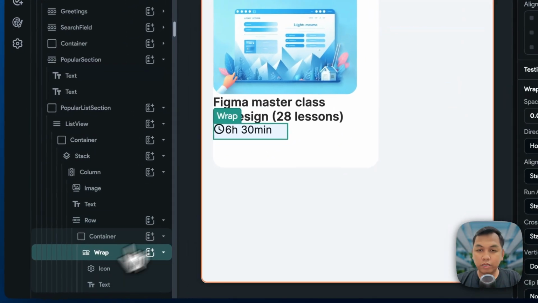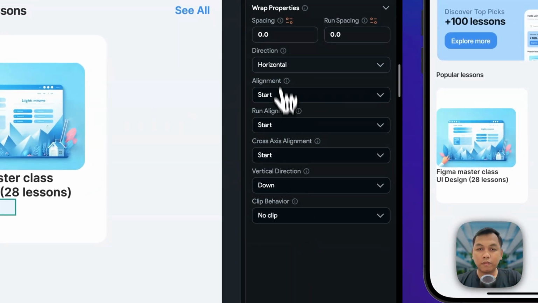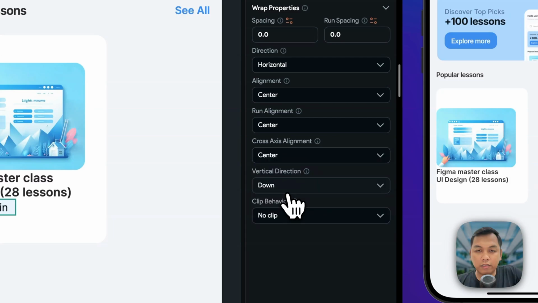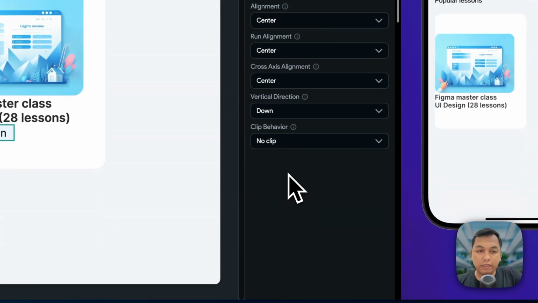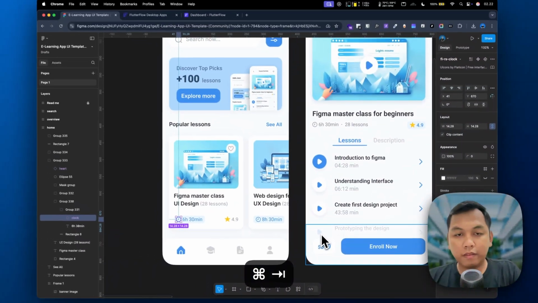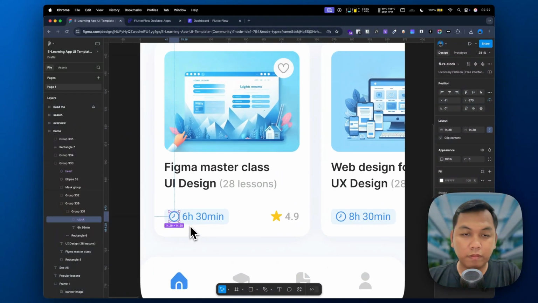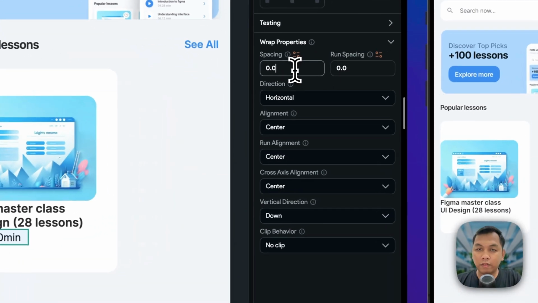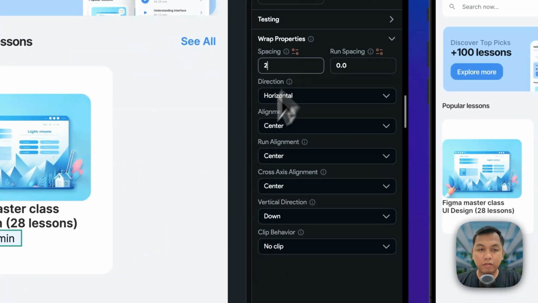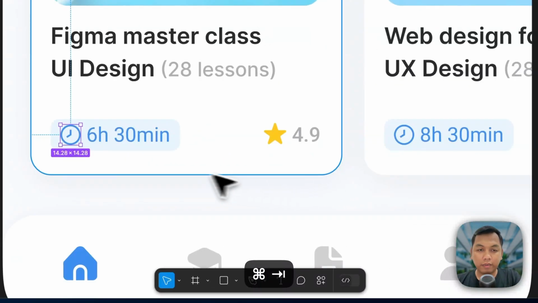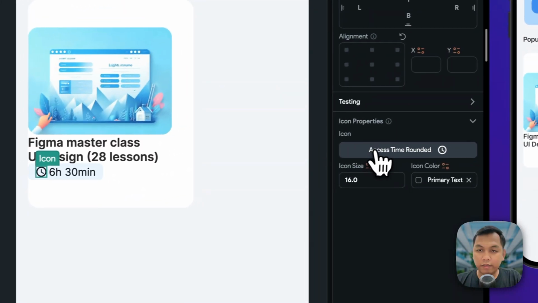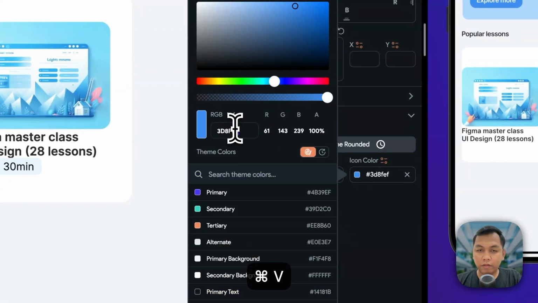So let's go to this wrap, center, and then run center, center, look like this. We have a little distance here. Let's see, 2 spacing here. All right, and then the color will be this color, for the icon and text widget.